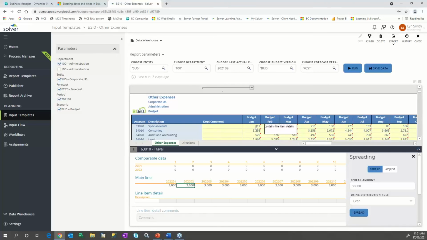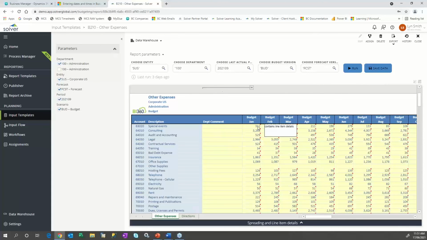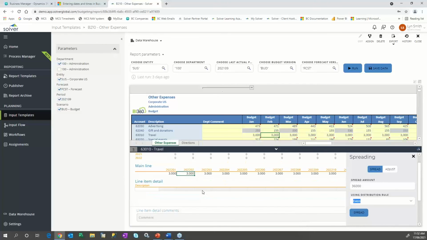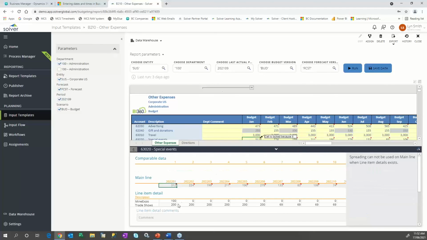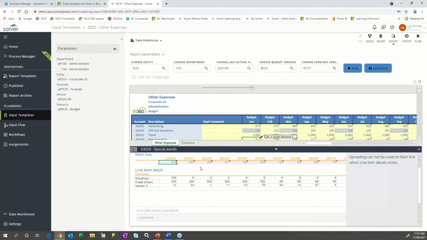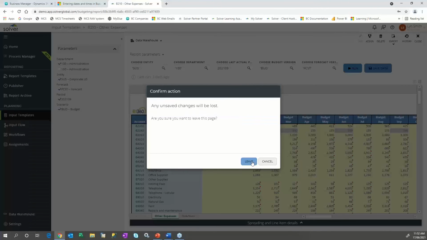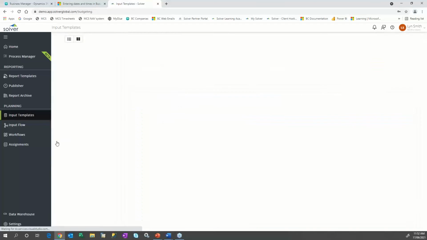Now you'll notice there's some columns here, such as this one, which is basically being blocked or it's locked. And that mainly is because I have put in details as to how I've come to that figure. So what it will allow me to do is on that particular column, I can see that my 312 is made up of $100 for a mine expo, $200 for a trade show or a vendor. So I'm now getting down as to how I'm building up my particular budget. And again, once you've done that, you can save your data. I'm not going to do that for now, so I'll just leave that page.